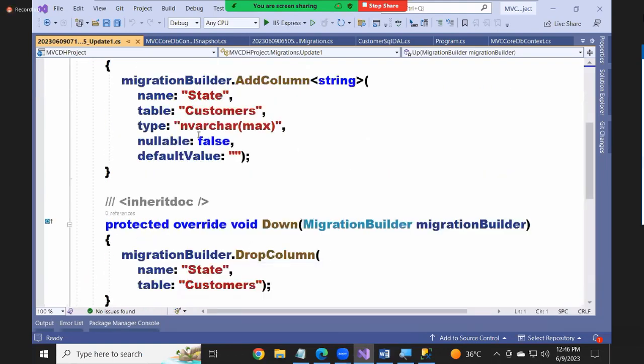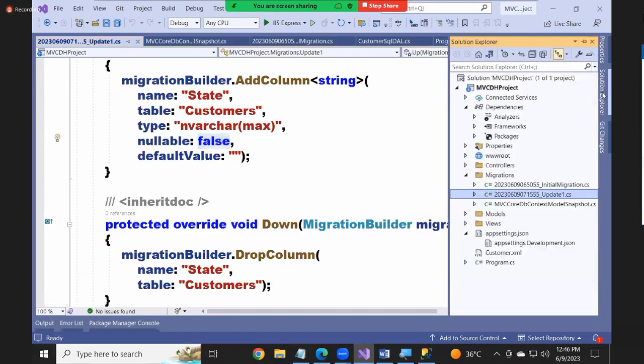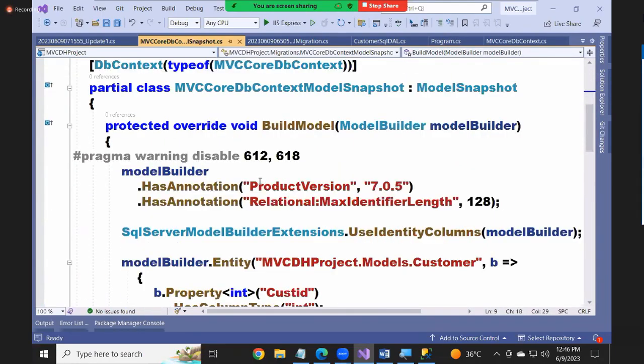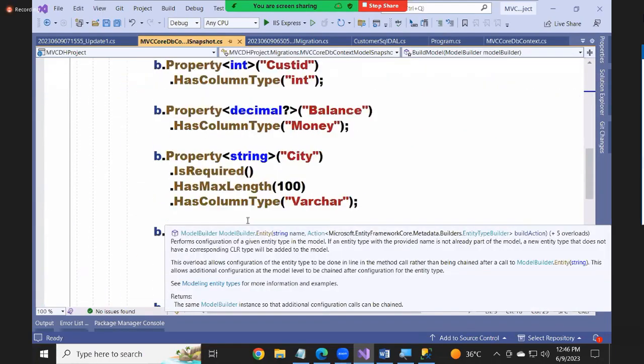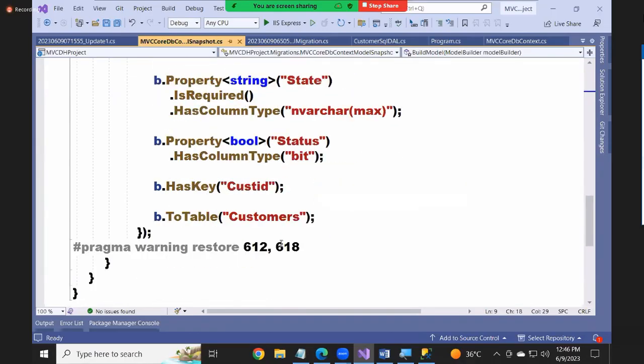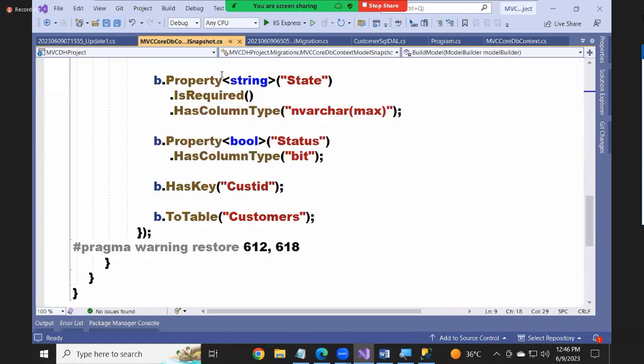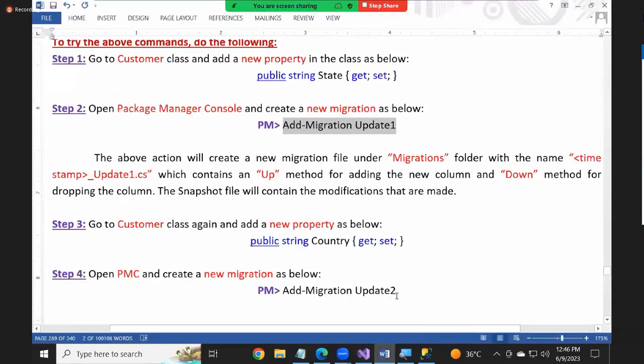I did not tell the data type, so it took care of it. Nullable: true. And now you go to the snapshot here. If you go to the snapshot, State is added. It is going to add the State property for you.